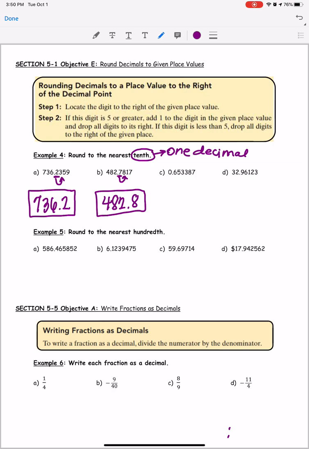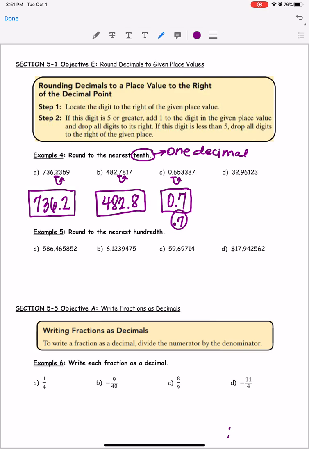Same thing here. I'm wanting to round to 1 decimal, which is that 6, so look at the one behind. That 5 is there. That's 5 or greater, so we're going to add 1 to it. So this is going to become 0.7. Okay, in which, by the way, that's the same as just 0.7.